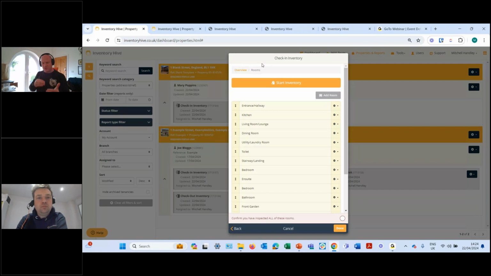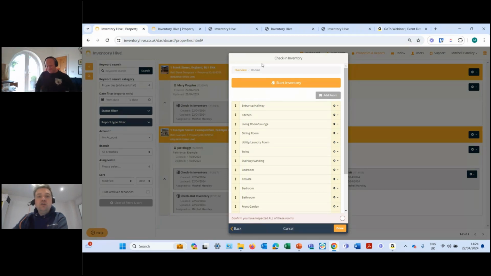And then as you start describing, the idea is, of course, that each room becomes easier because you've cloned descriptions from previous rooms that are common throughout the property. That's why, when I arrive at the property, I always set the walk around order and have a quick look around each room as I'm going, because in my head I'm starting to work out what I can clone as I go. It's just about working with the app, isn't it, in that respect?